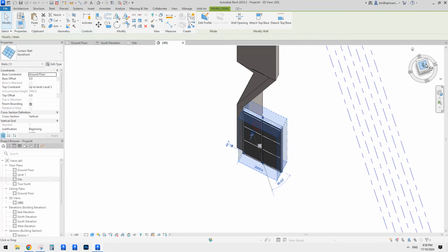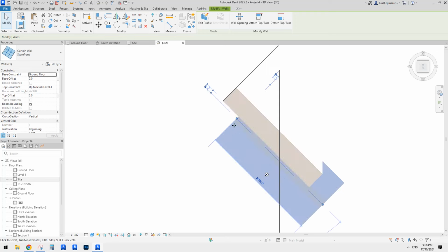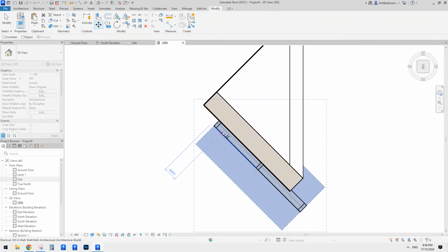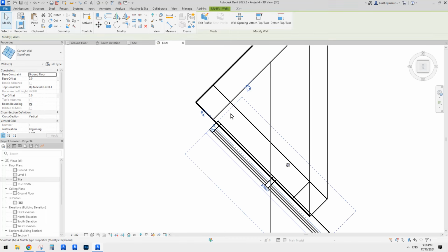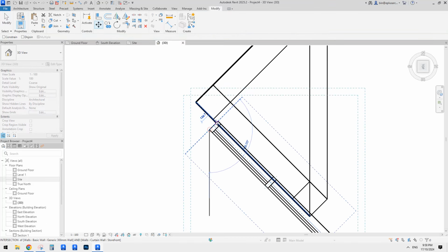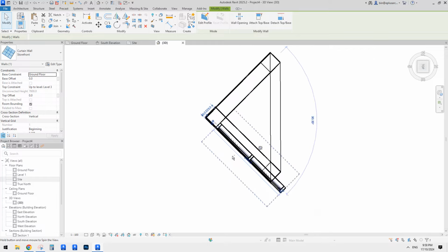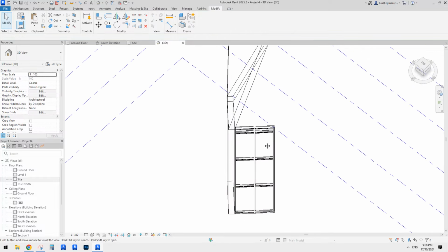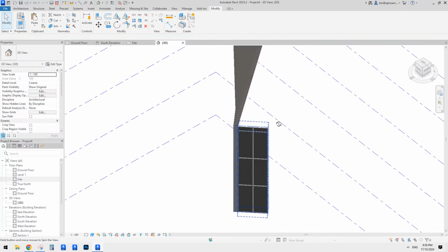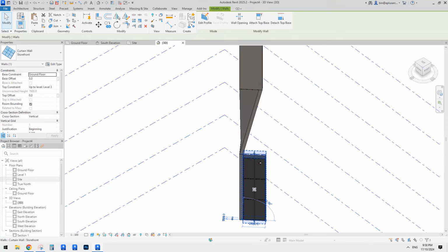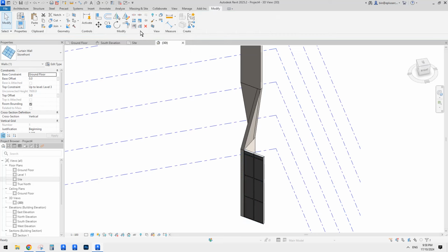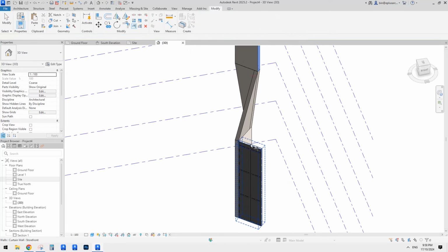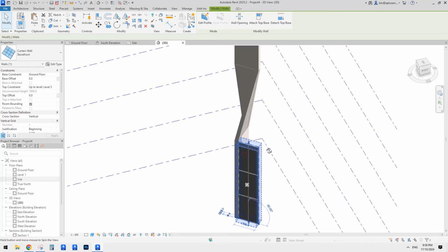So now I'll just go to top and MV move, maybe change to wireframe, WF, so it's easier to see everything, right? So MV, pick this corner, and move to this corner. So now this curtain wall is under the top. Let me try extend, pick this surface and pick this wall, to align with that wall.